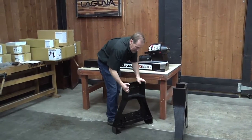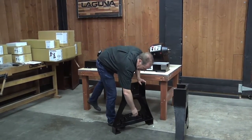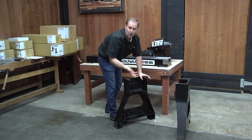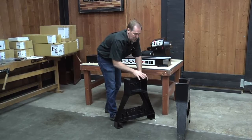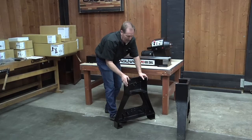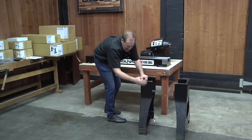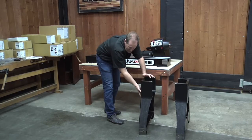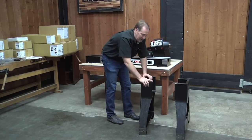If you're turning something that's a little bit out of balance, you want that weight in here. And you'll see that on the inside of the legs, they have an area here on the top and on the bottom so that you can add a shelf and add some sandbags and add extra weight to this if you wanted to, or just use it to store wood. Now these legs are ambidextrous, and that means that they can either be right side or left side. Each of the pieces of equipment that mount on this end will mount on the opposite end as well.